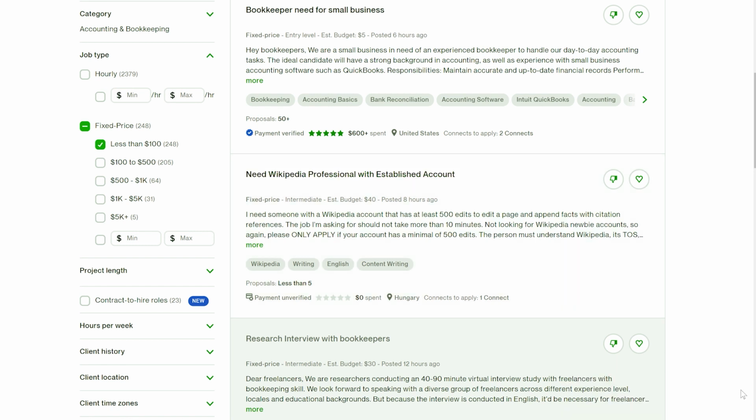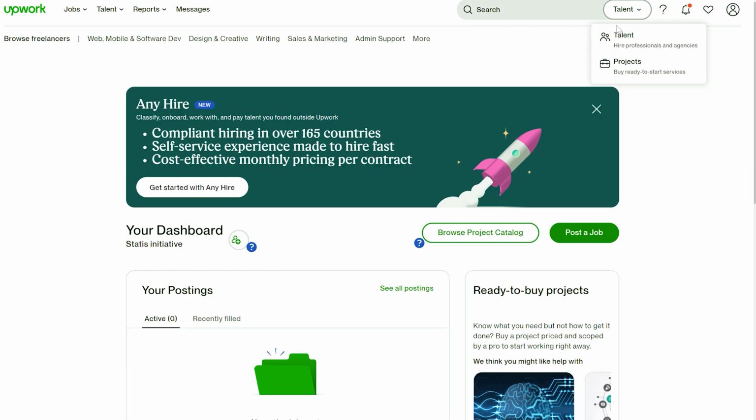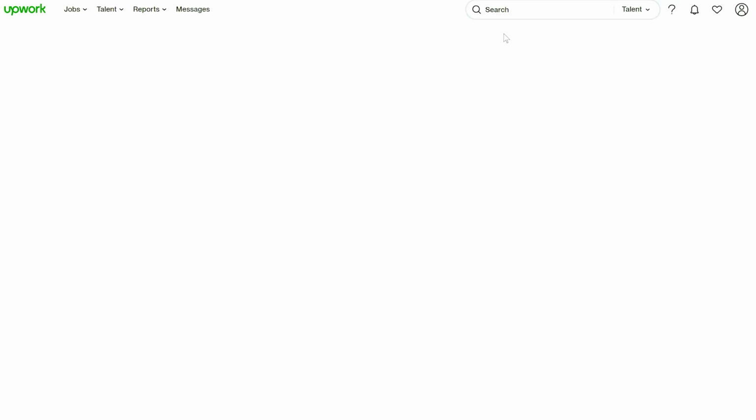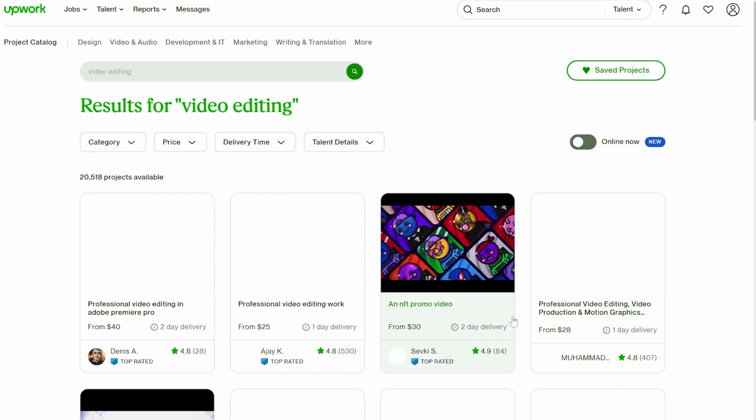Now, project work is fairly new on Upwork. It wasn't there at the time I joined, but it's really, really useful. I believe it's a great addition by Upwork, because there are times where clients want to pay someone for a package deal. For example, if you are a web designer, they want to pay you right from setting up the domain, acquiring the web hosting, designing the website from end to end until completion. So now as a freelancer, you can package your work. For example, you see professional video editing, and these people list the work that they will do from end to end.